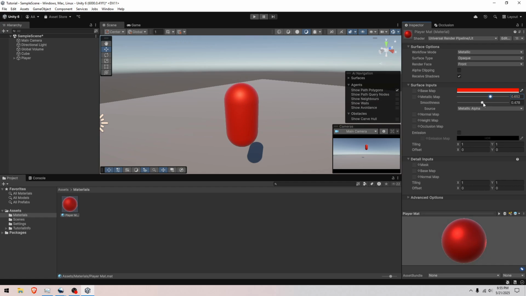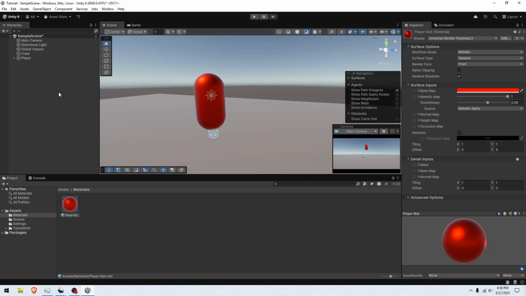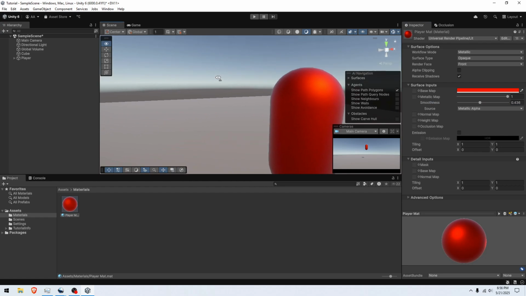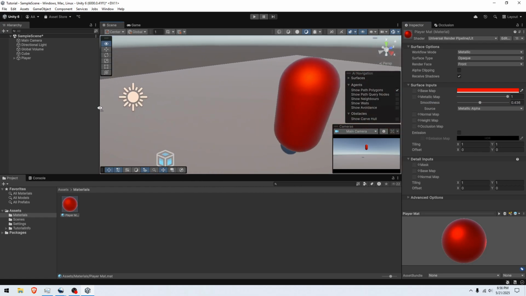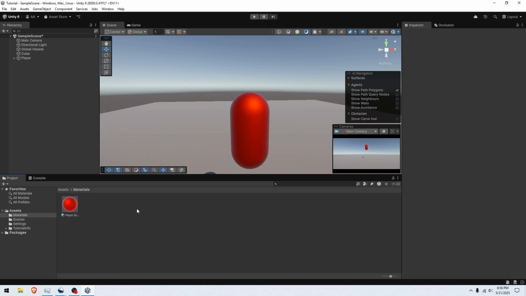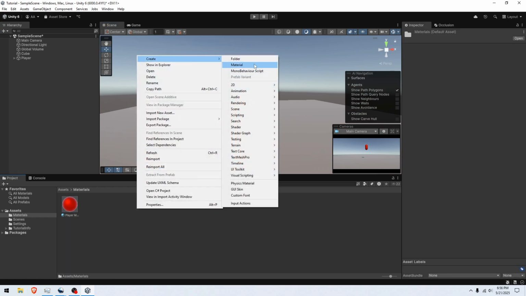And if we adjust the smoothness, it becomes more or less smooth. So I'm going to want to do a metallic-ish player. Now let's create another material.